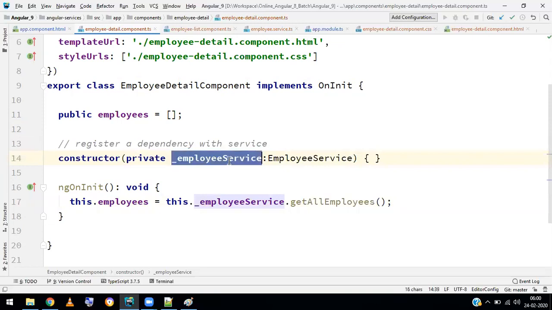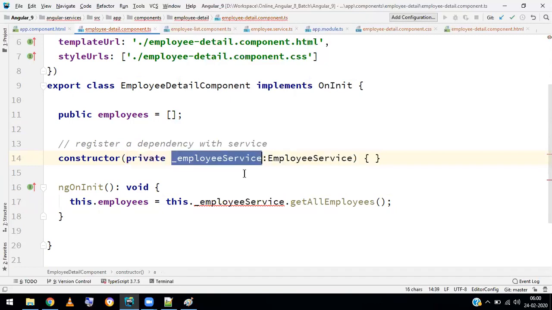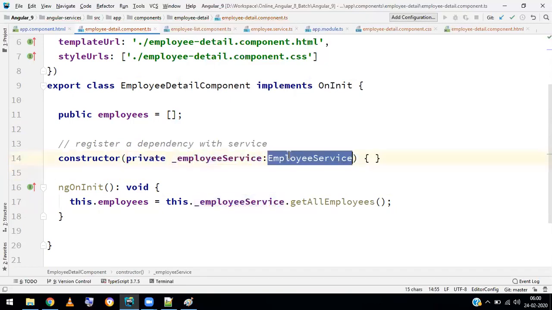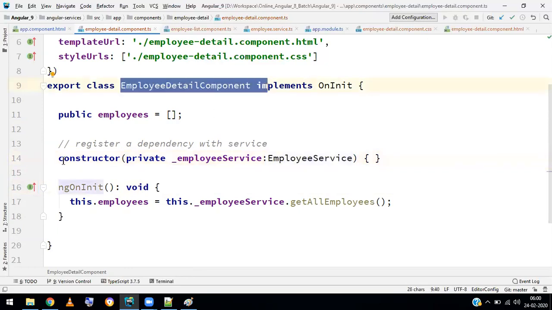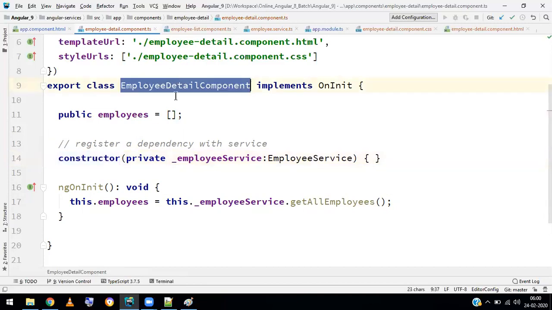You can take anything, you can take abcd also. So it's a variable of type employee service, right? Yes. So if you declare it inside a constructor like this, Angular is going to inject this employee service whenever this component gets created, because the constructor is a special function which executes when this is created.